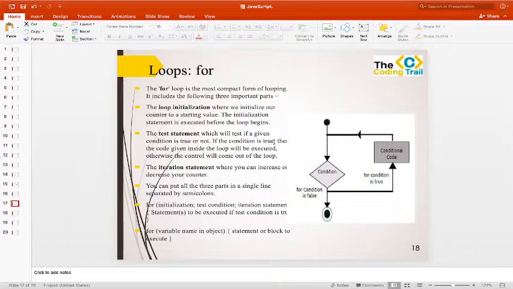For example, let's say your room in your house is on the first floor, and there are 20 steps to reach your first floor. So when you're climbing the stairs up, you exactly know how many times you have to climb. It's 20 times, right? So there you know from where you have to start, that is the initial point, till where you have to go, that's the end point.